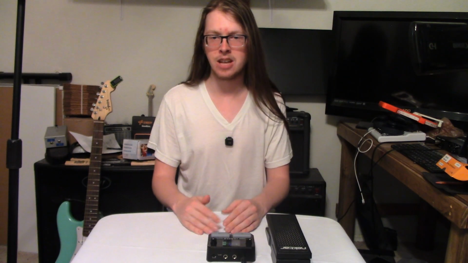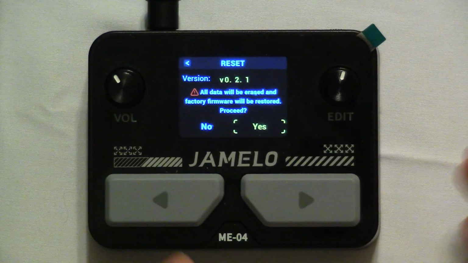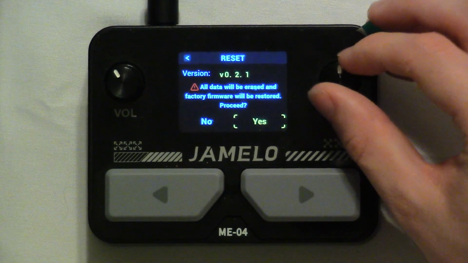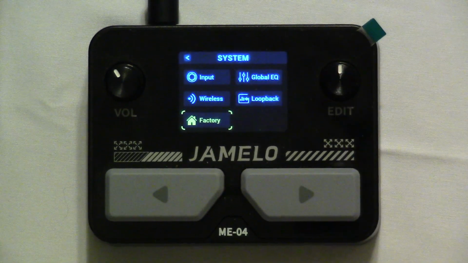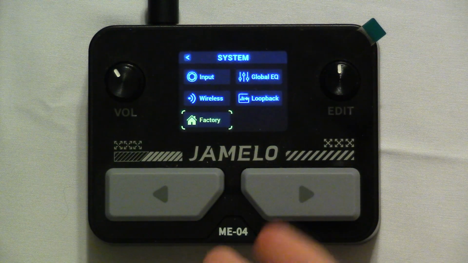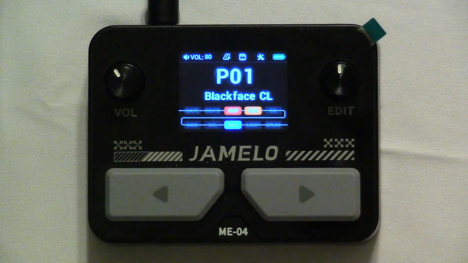Sometimes this is difficult and refuses to go back out of the menu. Other times it'll bring up the factory reset menu like that, in which case you just press the no and it's supposed to bring you back to the main menu, but that's weird. Okay, well there we go. Sometimes it will bring you to the options screen. Sometimes it brings you back to the main menu like it just did.